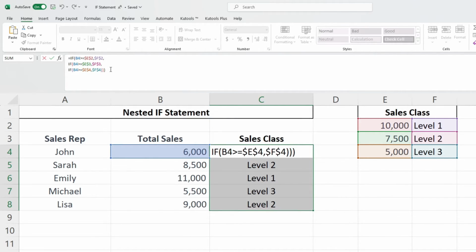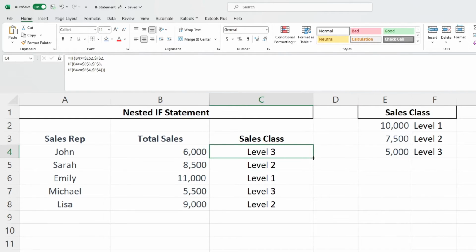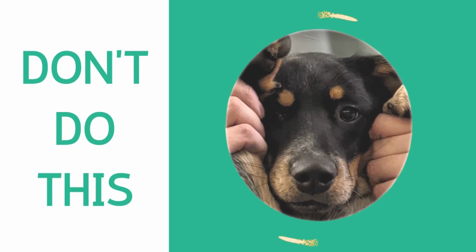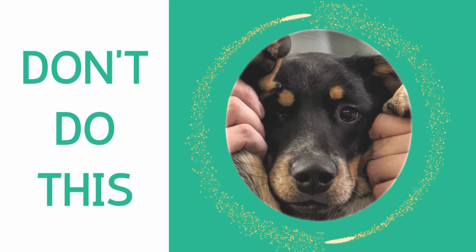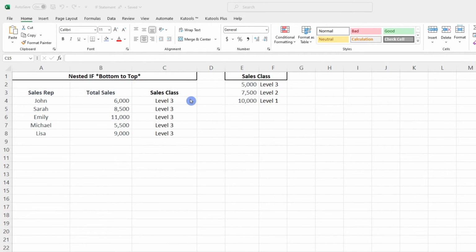So even though you can do up to 64 nested if statements, it's not recommended, and there's likely a better tool within the Excel toolbox, potentially a lookup function like VLOOKUP that could return an accurate response for you with a little bit less legwork. So the last thing that I wanted to show you on the nested if statement is very important, so please stick around. When we are entering these formulas, this is a different formula.